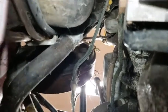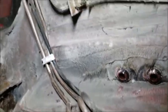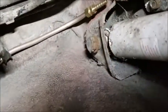Okay, so we've got the fuel lines in, the new ones. And see, as we go down the car, it came out pretty good. And then over to this side. So there's the one for the pump. There's the return line. So I did run into a couple of issues.